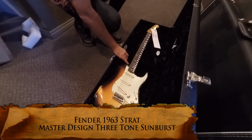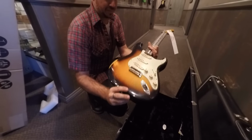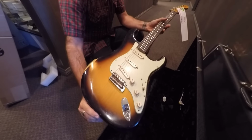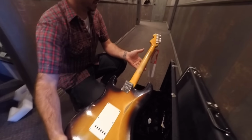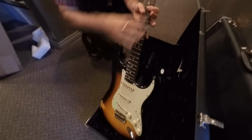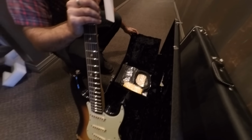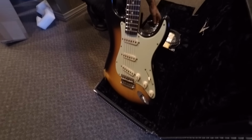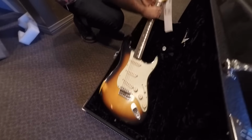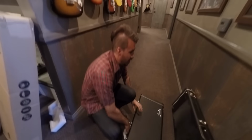Design, different case on that. Interesting. Very cool. Just a good looking guitar. Stratocaster done right. It's got the big single compartment. All kinds of goodies in there. Strap, cable, cloth, toolkit. Very cool. We got both of them. You guys just can't wait. Just give us a call.